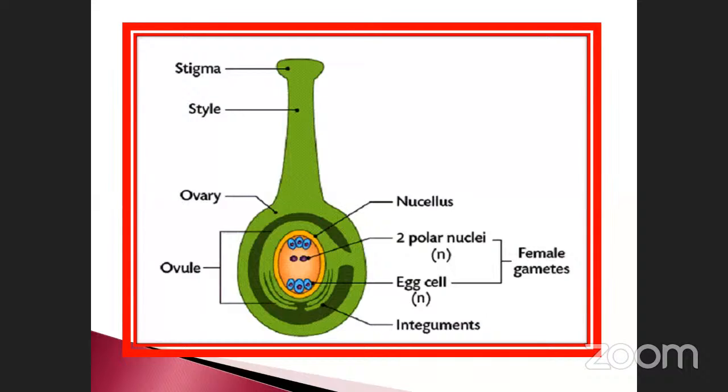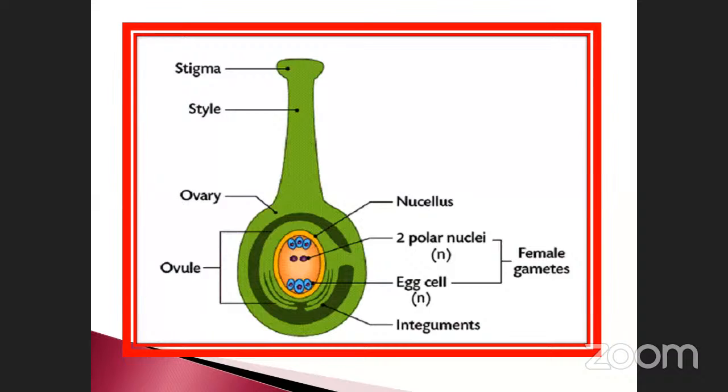Just here you have to draw the anther. How will the anther develop, and digestion takes place, and transfer from anther to stigma. It's female, isn't it? The uppermost part is called the stigma. The middle portion is the style. This is called the ovary. Collectively, this inner part is called the ovule, and this inner layer is called the nucellus.